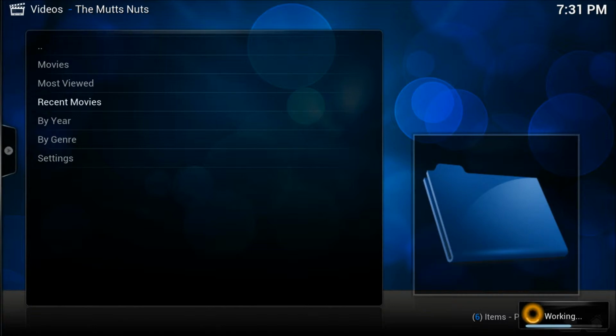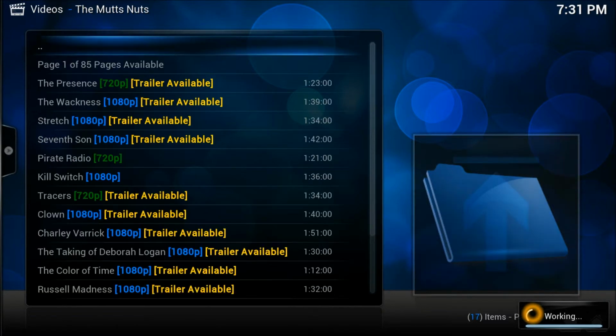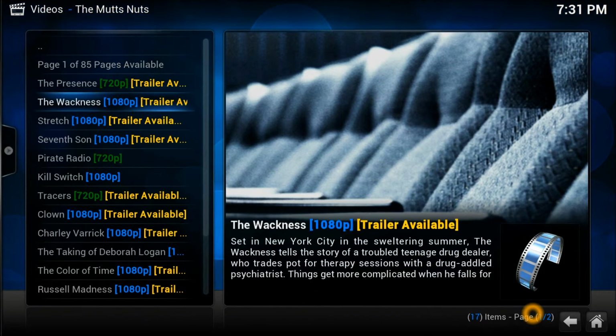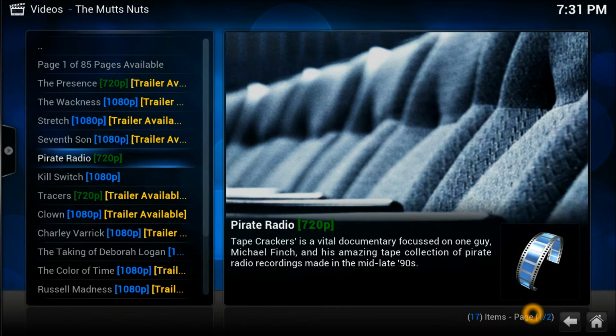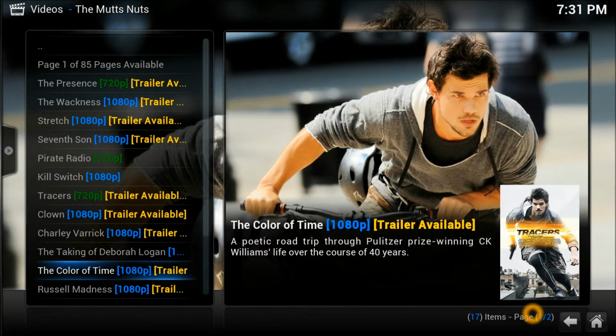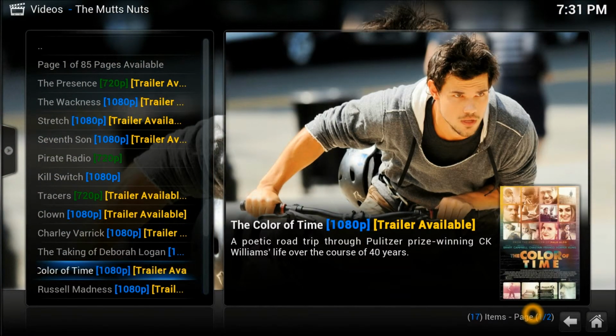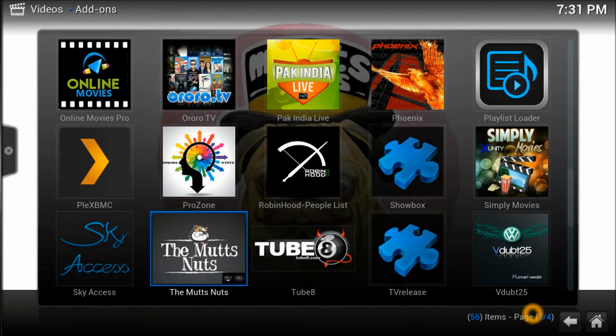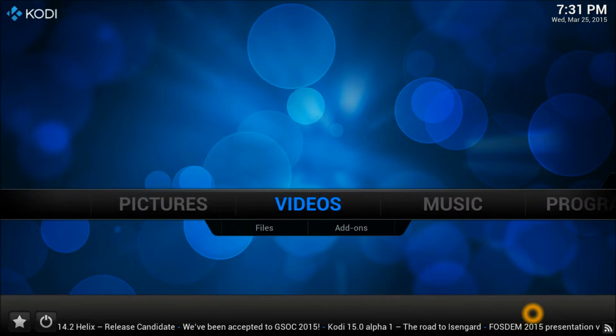It seems to be a pretty good add-on. It has simple options, simple and working options. That's what you're looking for. So let's have a look at this list, and after that we'll finish off this video by showing you how to download this add-on. There you go, you can see all these nice things, and the quality is also available there. You can change it to whatever you want.